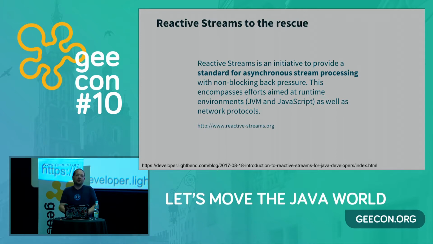So the Reactive Streams specification was agreed upon and created to have that standard for asynchronous stream processing on the JVM. And good news is Vert.x implements it, Reactor implements it, and also Akka Streams implements it. We can also find something called the Flow API in Java 9. Please don't get confused at that point, because everything that is in the JDK is more or less the bare bones implementation plus the service provider interfaces. So what you would need to do to work with that is implement all of that back pressure and all the SPIs yourself. So don't work with that thinking it is a fully capable Reactive Streams library.